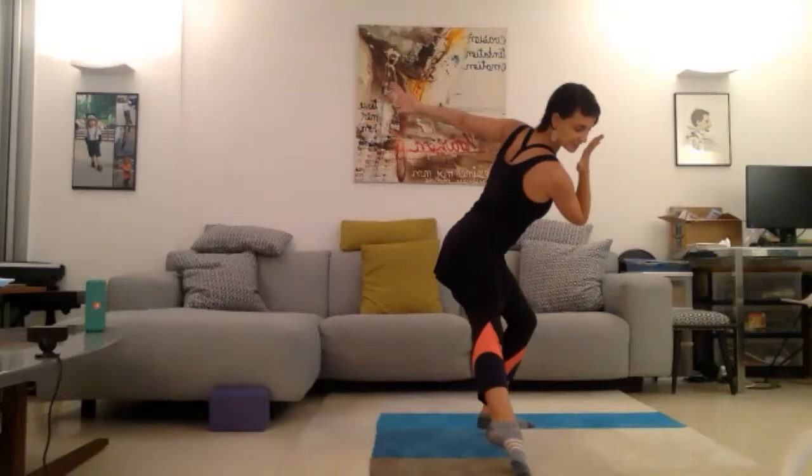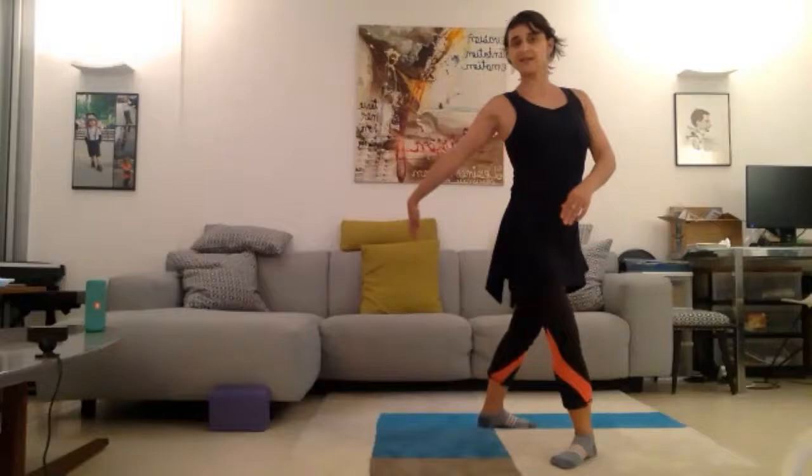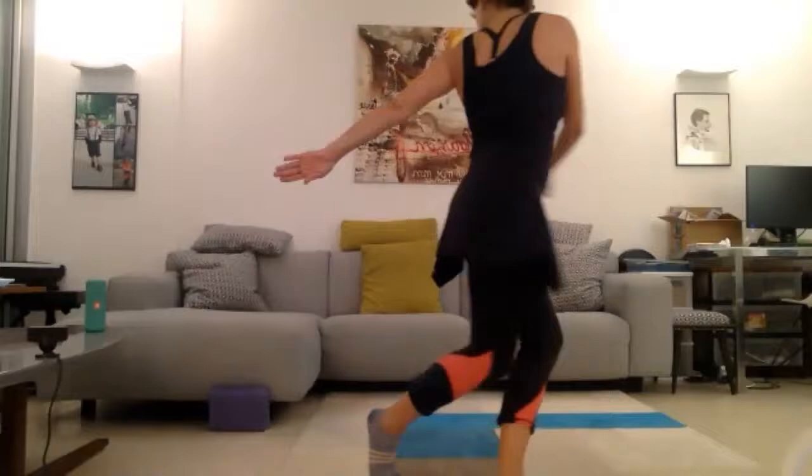Left leg is extended. Collect your feet. Front step with the left in front. Everybody has the left leg in front. And I'm gonna go sideways, facing my center. Back, side, front. Back, side, and front. Yes?